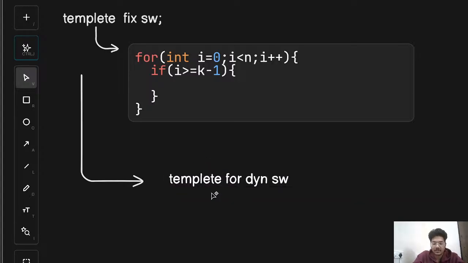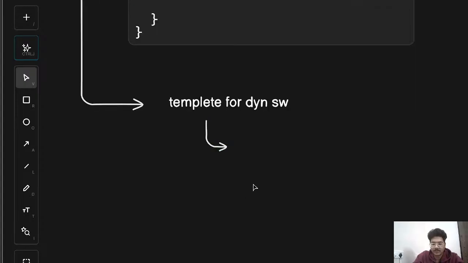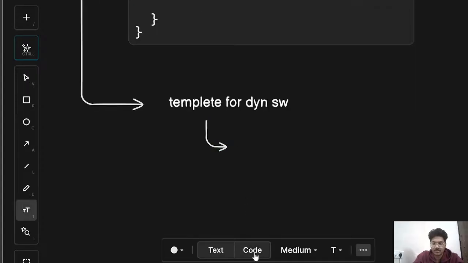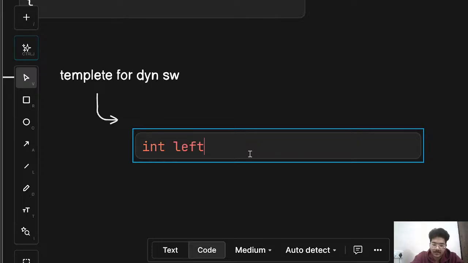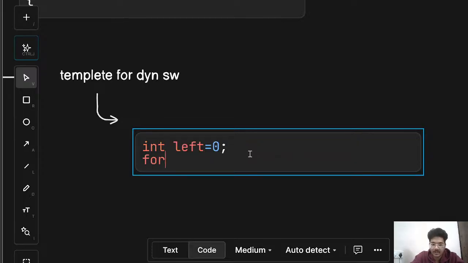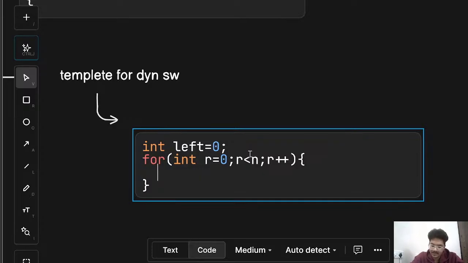Initialize left equal to 0, and only the right pointer moves. So r equals 0, r less than n, r plus plus. In this case, we first expand the window by including nums of r.